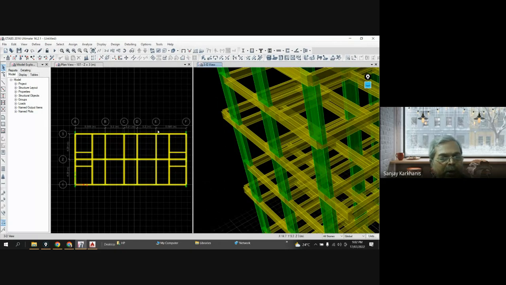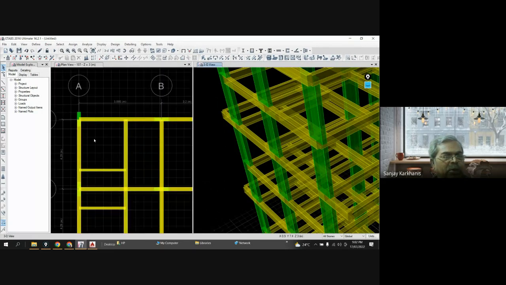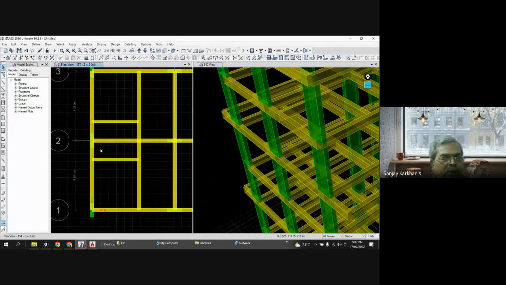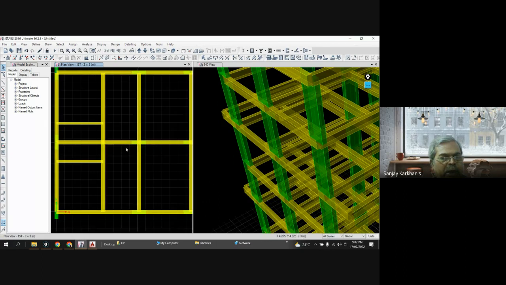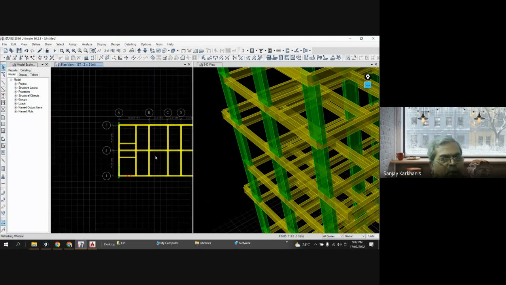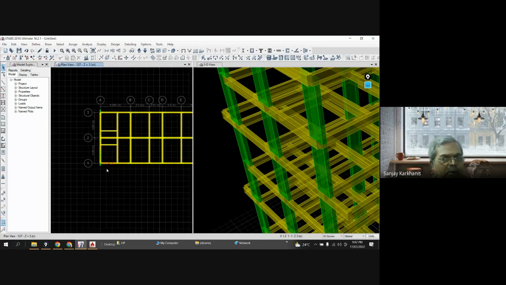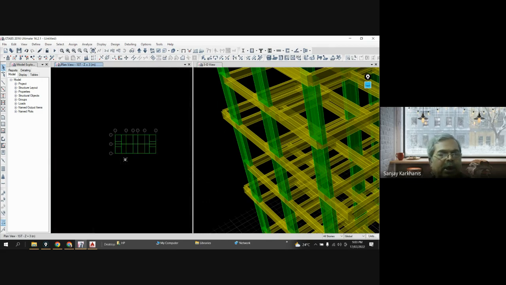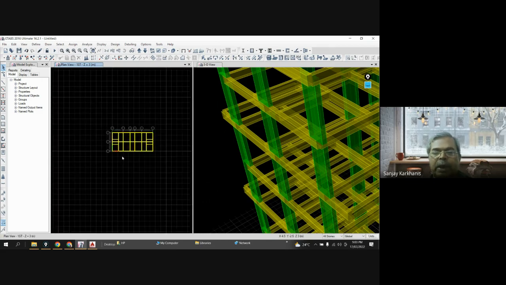It is not as per here. You will see that it is not as per your architectural drawing. Here also you will see that it is not as per your architectural drawing. But that is okay. There shall not be any problem, because the connection is at this point. This is for your weaving only. Actually, he is considering every beam or every frame element as a line element.